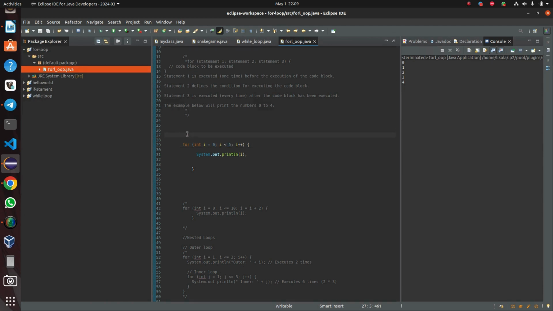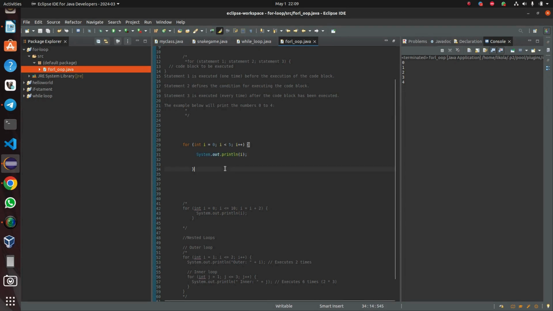So that's how the for loop works. In our case, for as long as our i is less than 5, this block should be executed, and it will keep incrementing i. We're incrementing i so that the loop goes on a number of times, because if we don't increment i, it means i will always be 0, and if i will always be 0, it means i will always be less than 5, and the loop will keep going, it will not terminate.